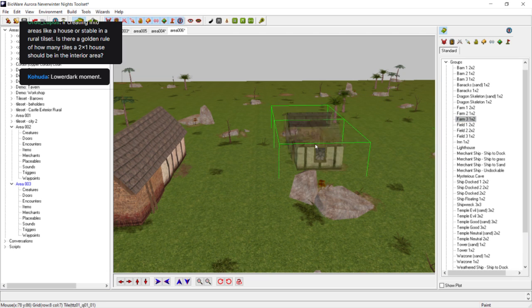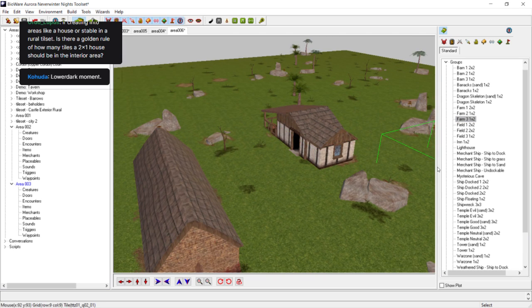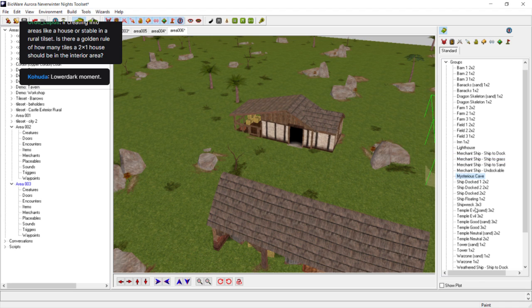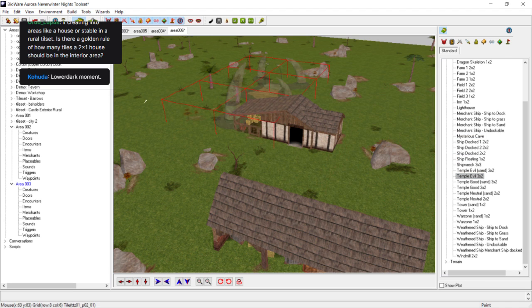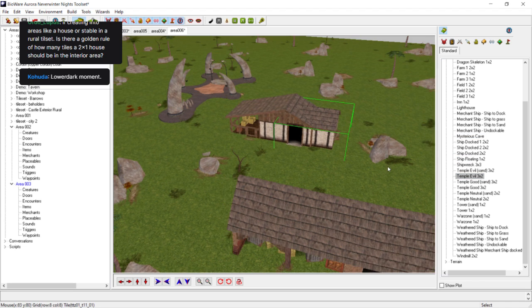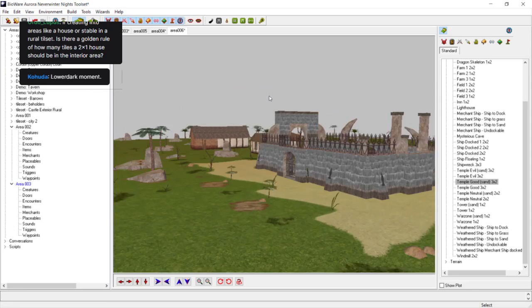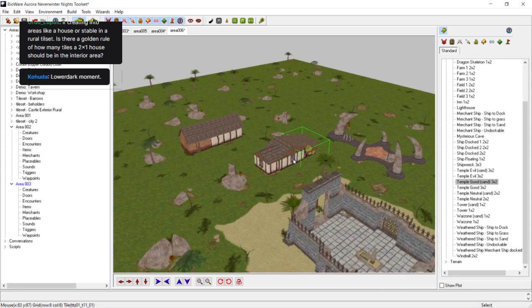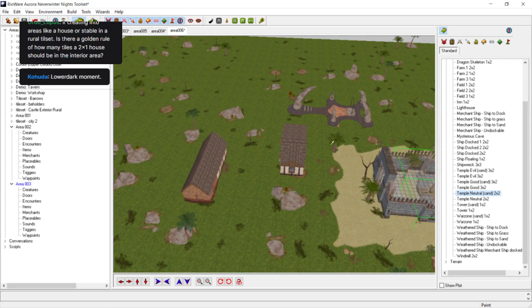Barn, farm, ships, caves, temple. Oh, this one's actually different for tropical. So there are some variations, but for the most part, these three tile sets are very, very similar.